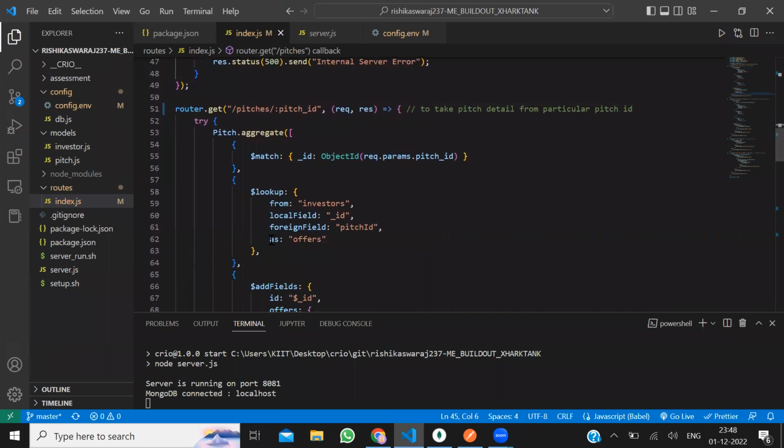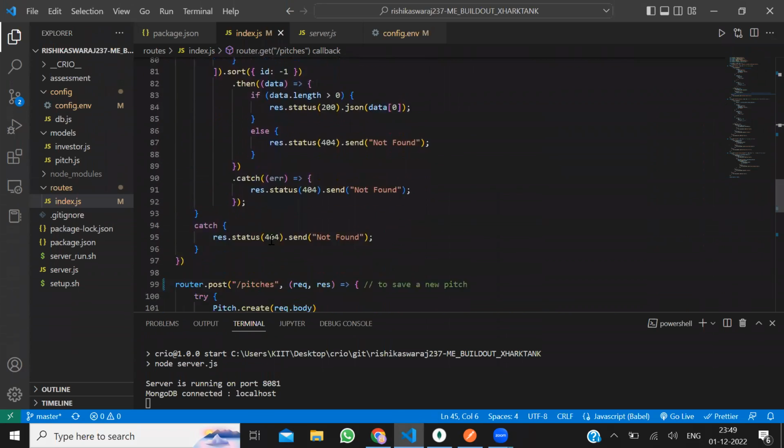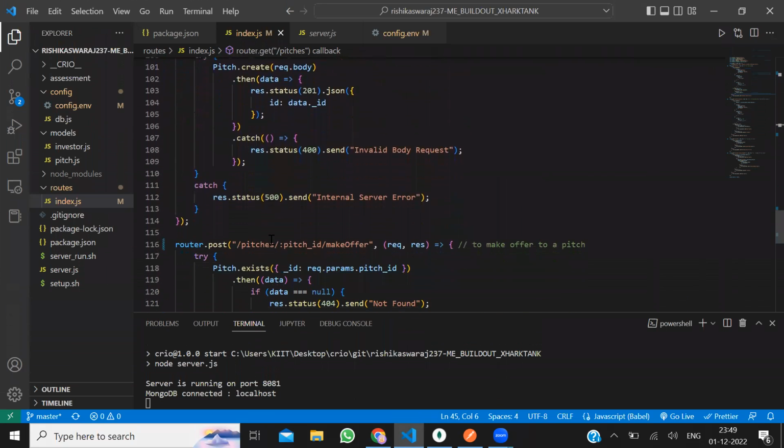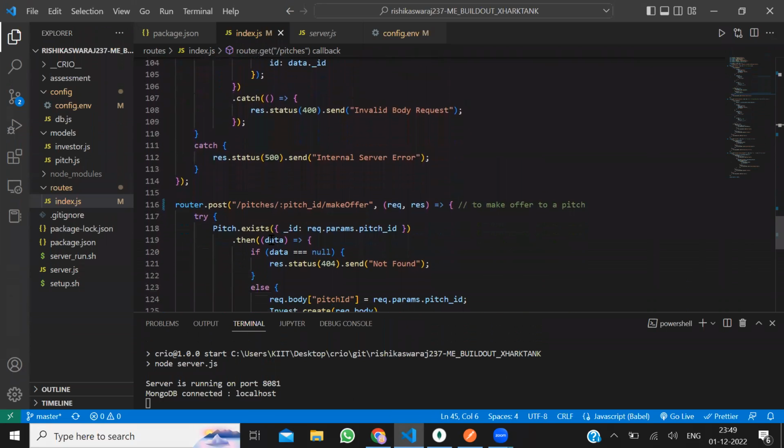Okay, so let's move on to the fourth API requirement, that is to make a counter offer to a pitch.